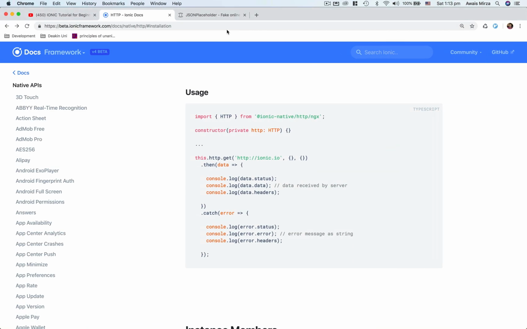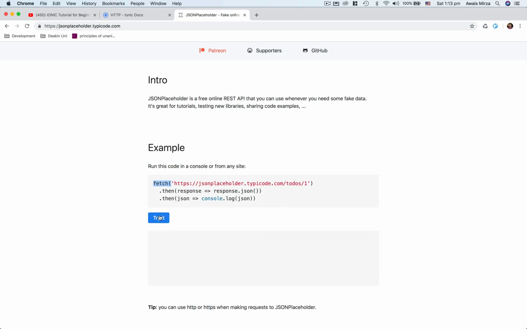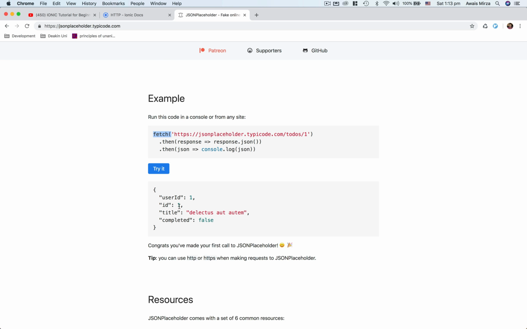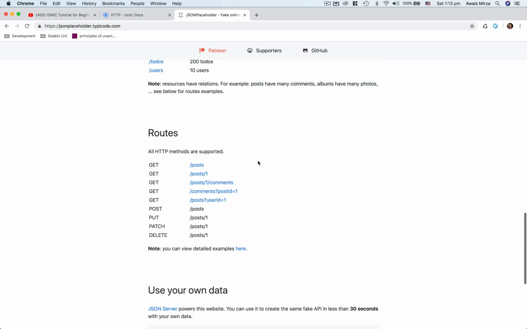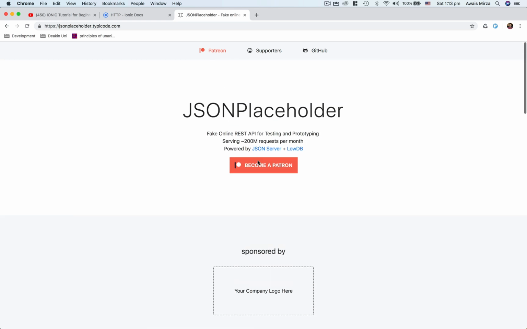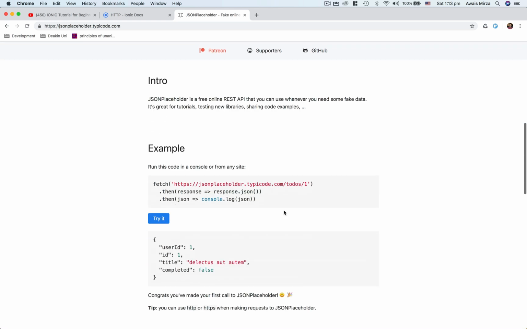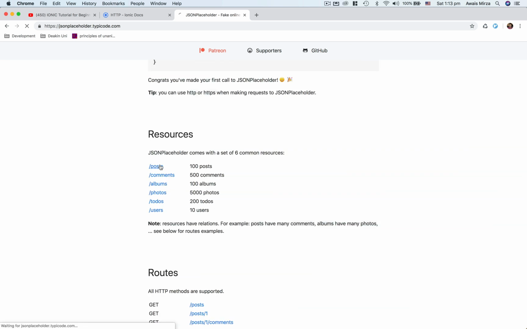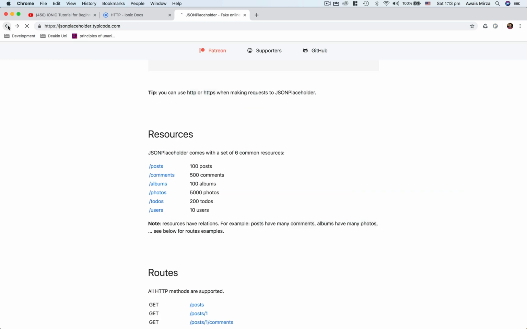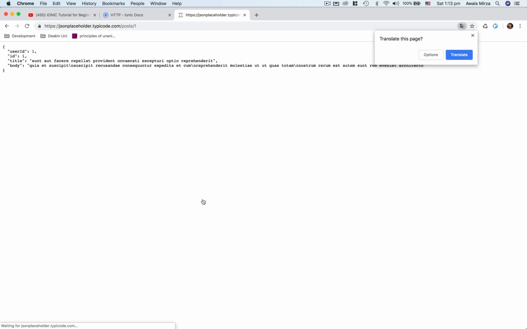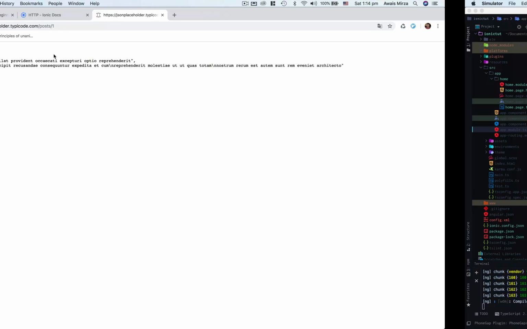Okay, I'm going to go to this JSON Placeholder and do the same call here. I'm going to click on try and let's see what we get. So we got user ID one, ID one. That means we're actually getting the same data from here. Let's try another call, maybe posts. That's like 100 posts, and I don't want that. So if I do get post one, it will return this. Let's go and change this.